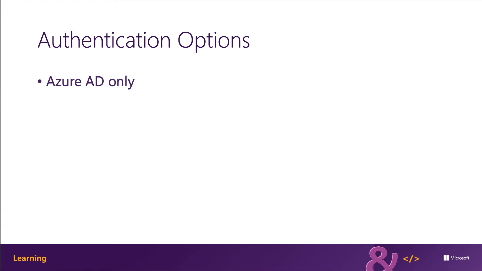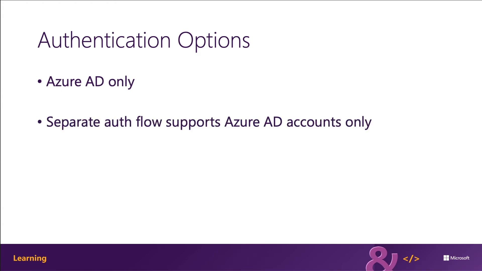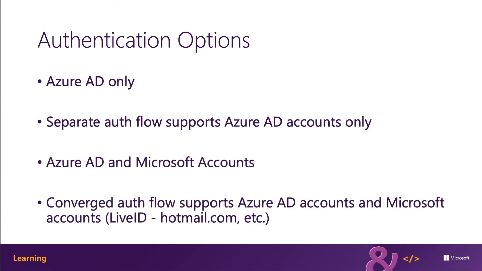Microsoft Graph supports two options to authenticate. One option is with Azure Active Directory only, or a work and school account. The other option is converged auth, which means that you can either use Azure AD or a Microsoft account. In this case, you can use the exact same code in the Microsoft Graph, the same endpoints and the same SDK to get your files, whether they're in OneDrive Consumer or in OneDrive for Business. And the same is true for calendar, contacts and email in Outlook.com or Office 365.